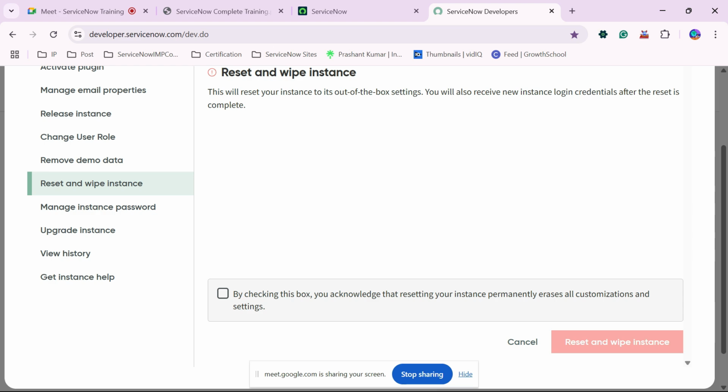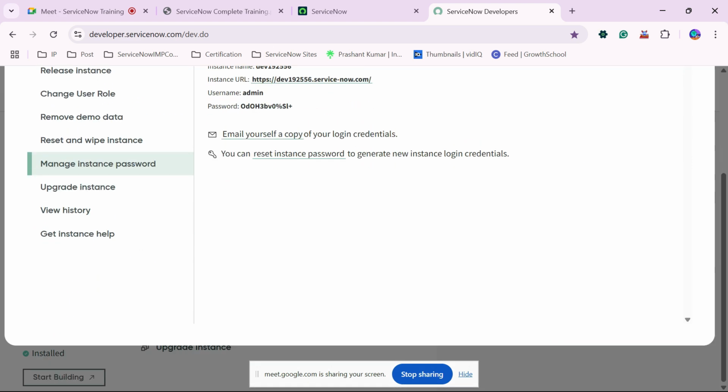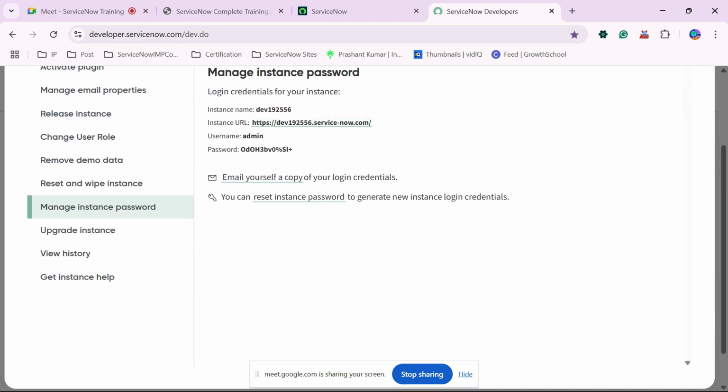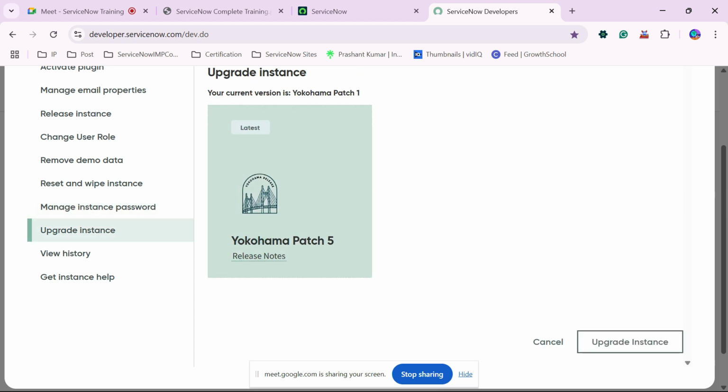Everything will be wiped out, and your instance will be reset. And here you can manage your instance password. If you have forgotten it, you can manage it from instance password. And here we have upgrade instance, so you can upgrade your instance. Currently it's showing me to upgrade to patch 5, and I can select this instance and upgrade the instance like this.